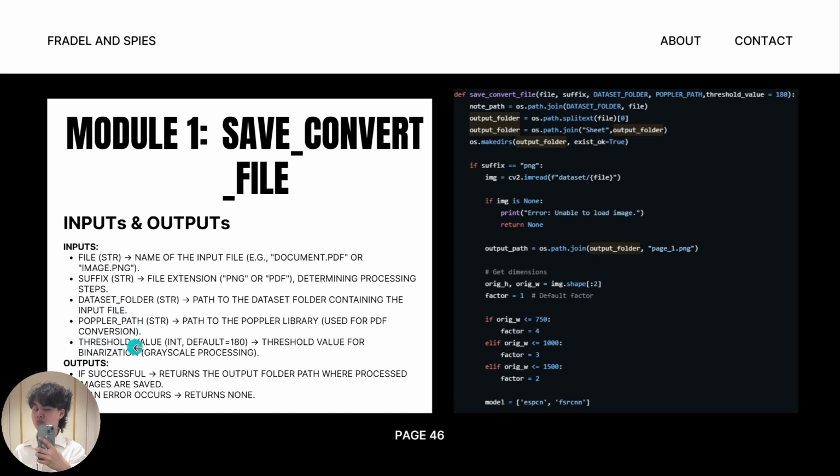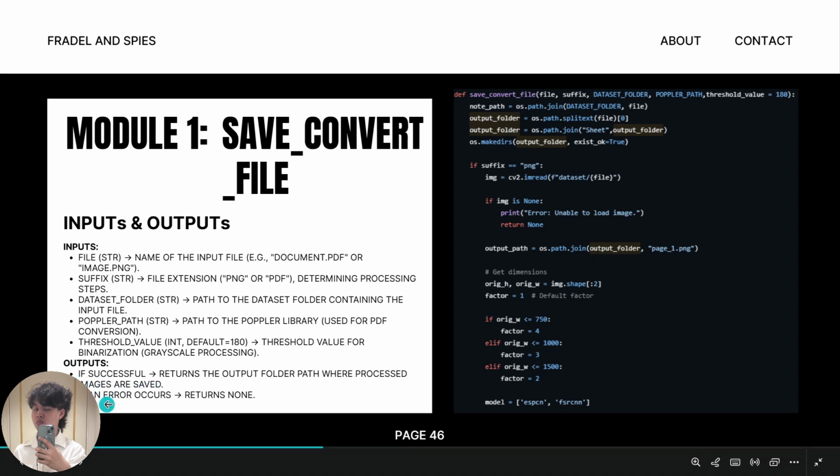The threshold value, by default 180, is the threshold value for binarization, also called grayscale processing. This is the output. If successful, it returns the output folder path where processed images are saved. If an error occurs, it returns None.